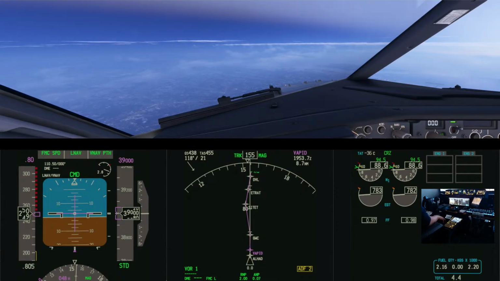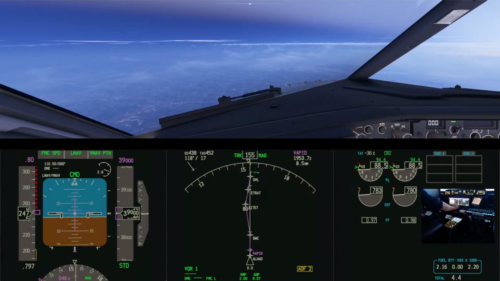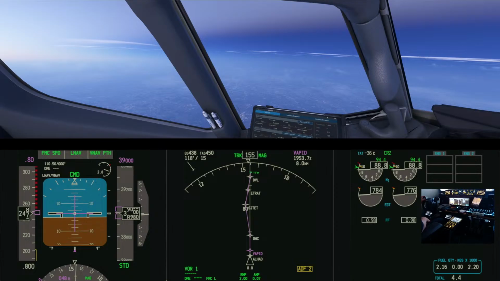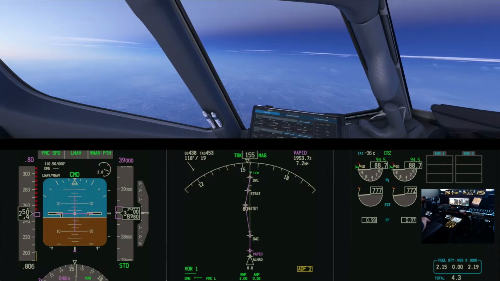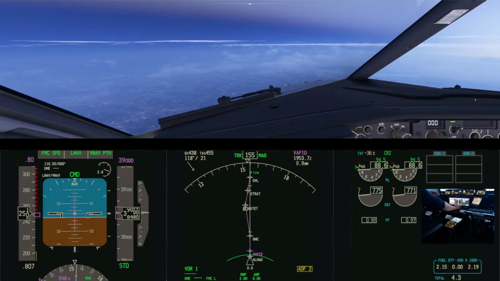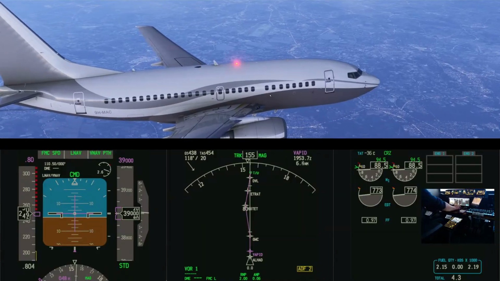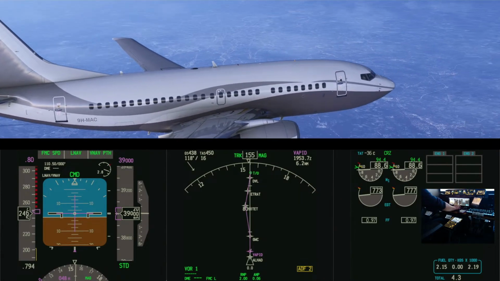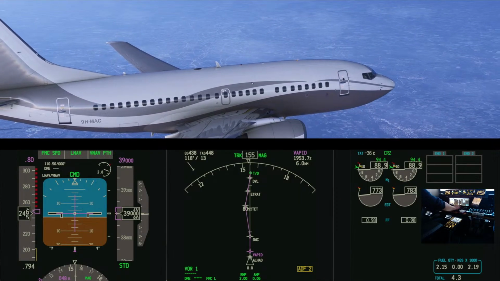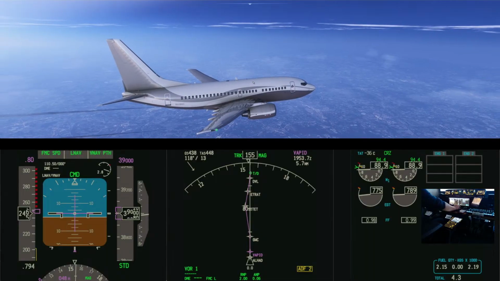Neptune 905, contact London Control 118.775. Contact London Control 118.775, Neptune 905. Easy 87 Alpha Juliet, contact Gatwick approach 129.025. Contact Gatwick approach 129.025, Easy 87 Alpha Juliet.